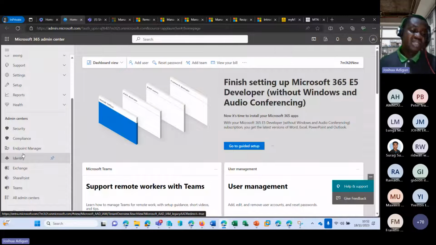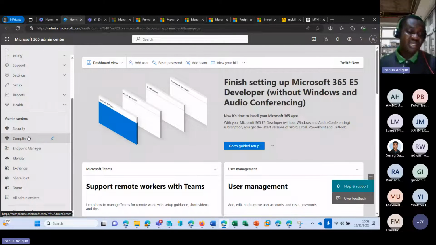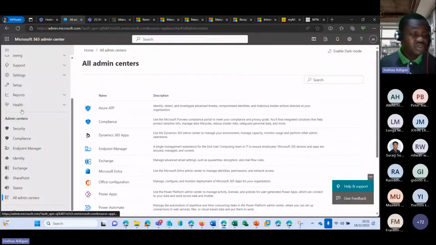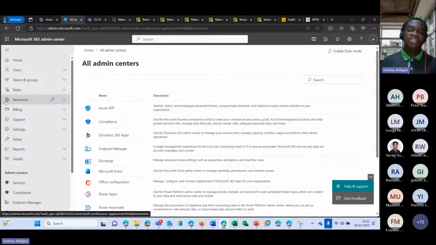And then you have Endpoint Manager, you have Compliance, where you carry out compliance settings, configurations, security, both inbound and outbound resources. This is where everything is carried out, Microsoft Teams, and then you can click on all admin centers. We would look at this, maybe not today.